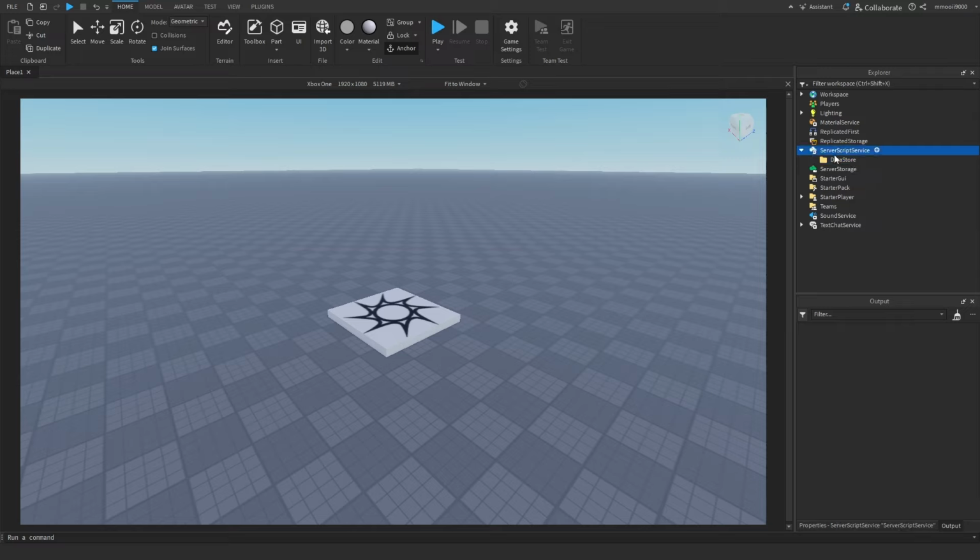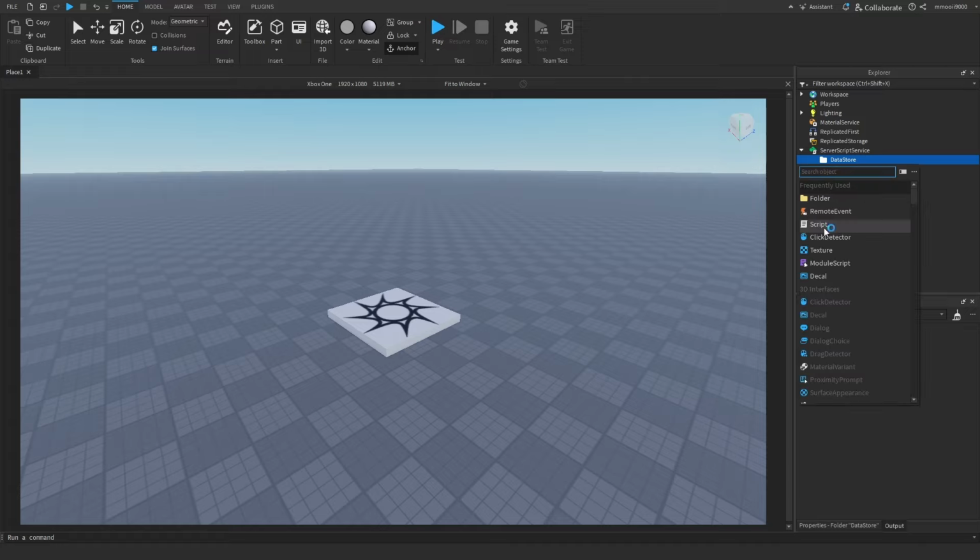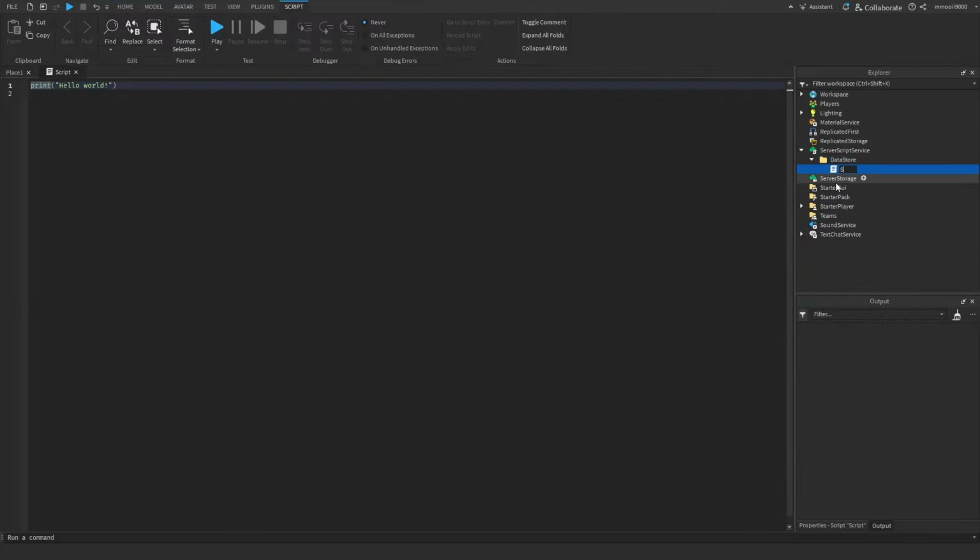And the reason we're doing it on the server, if you don't know already, is if you save data on the client, players will be able to change that data using script injections. Therefore, we want to save all of our data through the server. So the first thing we're going to need is a server script, and I'm just going to call it server. This is the script that will listen to client connections.